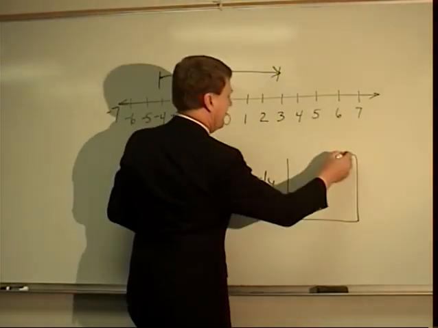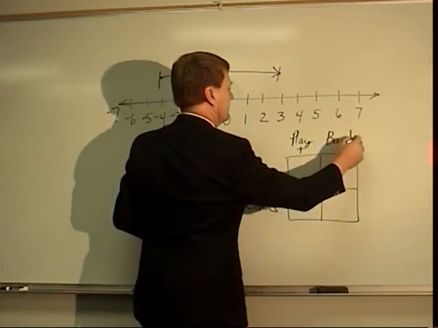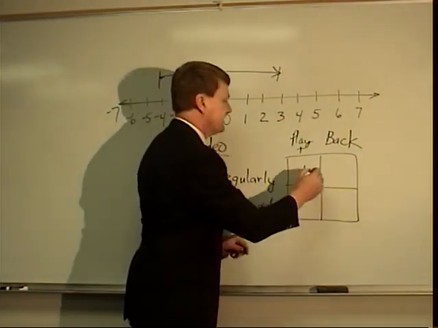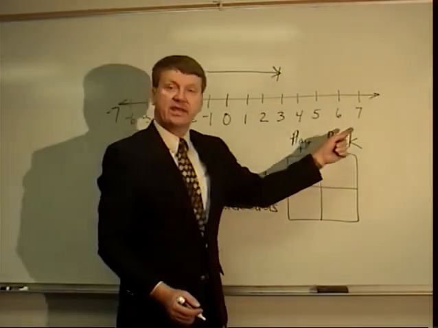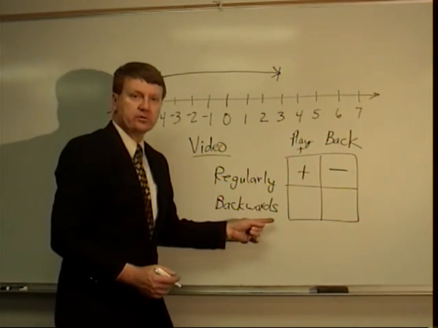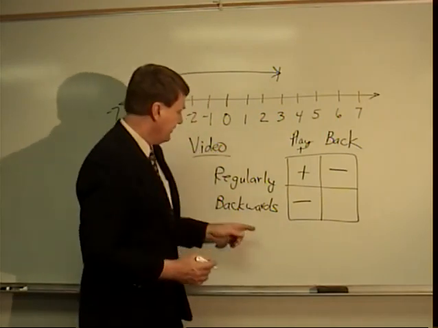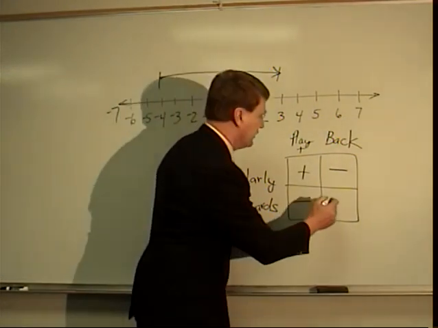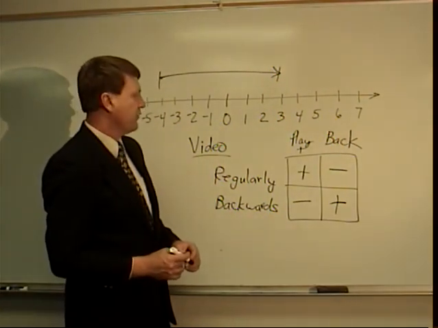Let's say you are going to go play that tape then. You're going to play it regularly and you're going to play it backwards. So if we film it regularly and play it regularly, you are going to see it like normal, regularly. If you film it regularly and play it backwards, you're going to see it backwards. If you film it backwards and play it just like you have it, well, you're going to see it backwards. But if you film it backwards and play it backwards, you're actually, get this, you're actually going to see it regularly. Two negatives make a positive. They will cancel each other out. That's kind of a way to remember it.